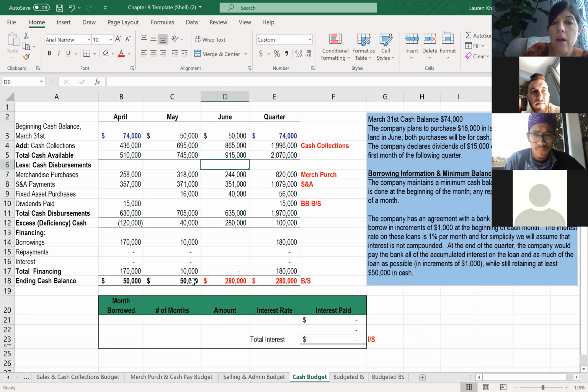So before we even added in the beginning balance, we already had excess of cash. Right now, we have to look at this. We have $280,000 as our excess of cash. Do we have enough to pay back all of what we borrowed and pay back our interest and still have our required minimum balance?